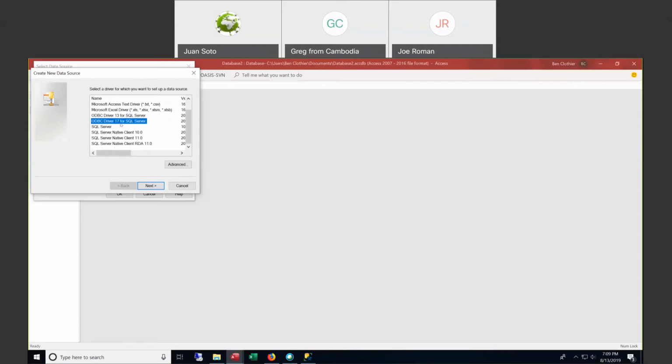For always configure, we encrypted. We always support the ODBC 13 or the 17, and we can't use the old SQL server driver. It won't work that way. We're going to use the new server database.